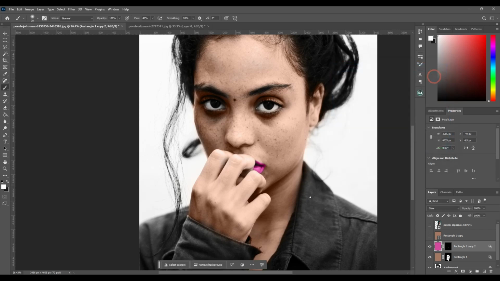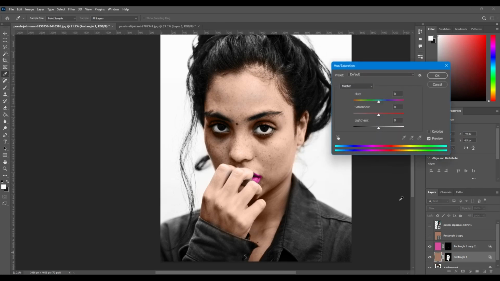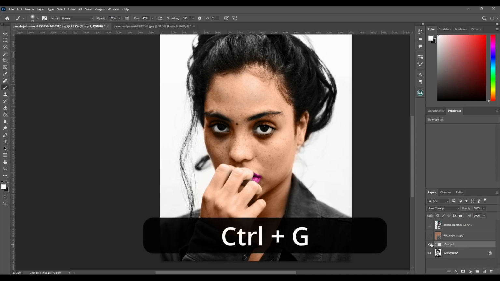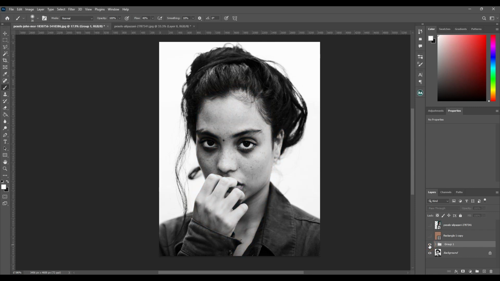I'm overexaggerating this just for the sake of this tutorial. So here now, I need to come here and give it a saturation so that it will come to life. So now what I'm doing is I'm balancing her skin to what I feel is good. So now I adjust it. So this is just the basic thing I do. So let me group and show you the before and after. That's the before and after. So that's just it.